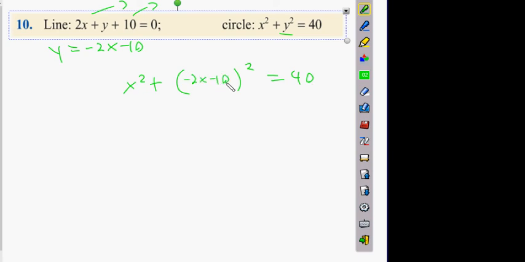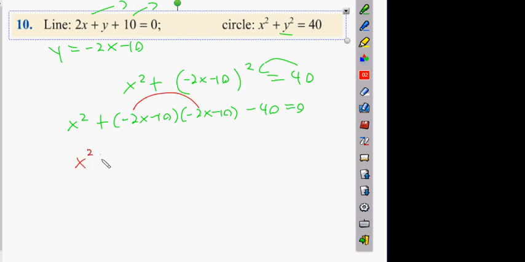Draw that out twice. You've got to make sure you draw it out twice to prevent the error. How many lines do I draw when I'm multiplying this out? 4 lines. That's the key thing. A lot of really smart people make this mistake. Minus 2x by minus 2x: minus 2 by minus 2 is 4, so 4x squared. Minus 2 multiplied by minus 10 is plus 20.